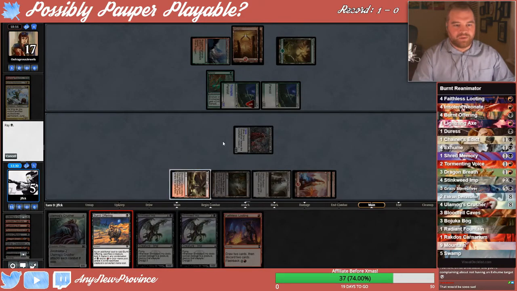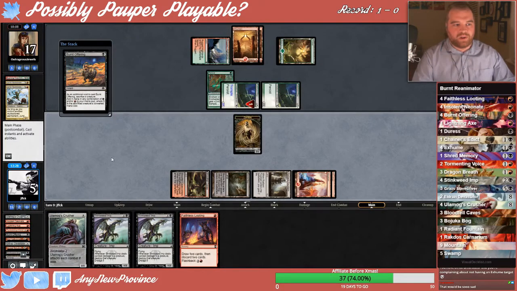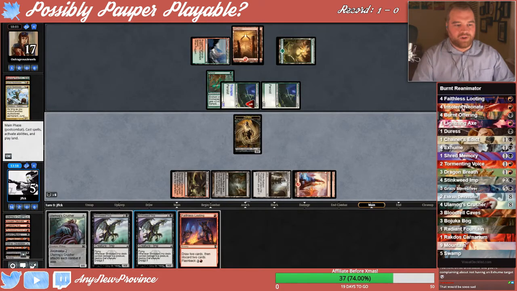play 2 Stinkweed Imps. There it goes. Make it a 2/2 black zombie. Slave Driver is going to go back to our graveyard for a second, but what are they thinking about here? Here goes Burnt Offering. We're going to get 6 black mana and cast a couple Stinkweed Imps as blockers. You get 6, 2, 3, 4, 5, 6. All of it. Stinkweed Imp.